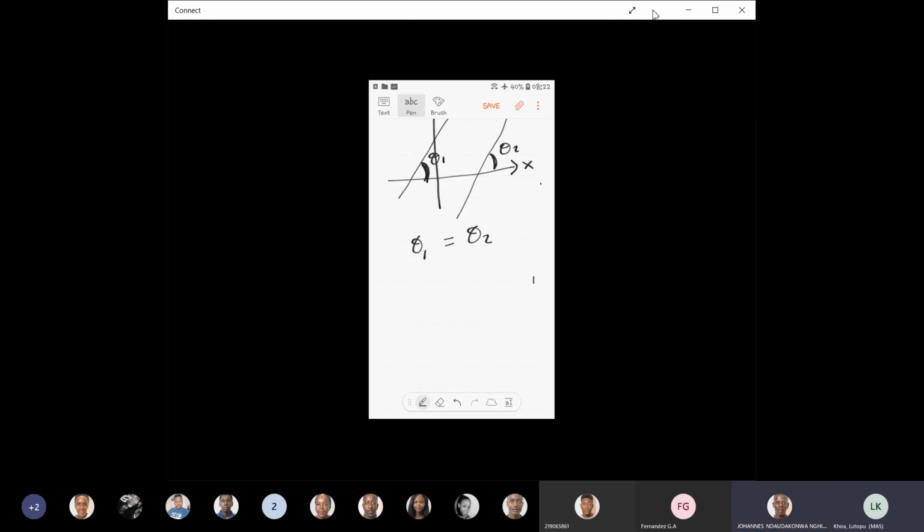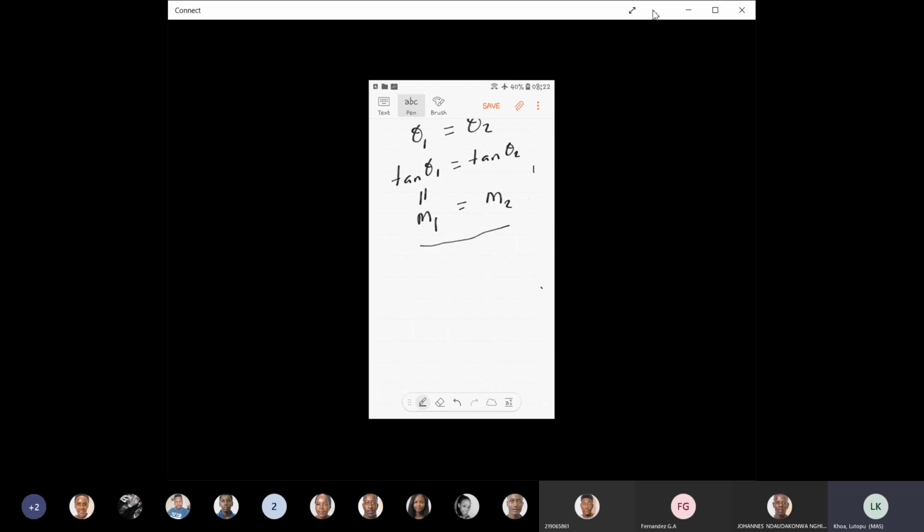Now if I take tan on both sides, I haven't changed anything. So I have tan of theta 1 is equal to tan of theta 2. Okay, but remember tan of theta is the gradient. So I have m1 and this is m2. So two lines are parallel if and only if they have the same gradients. So that is where it comes from. You've been using it, I'm sure, from high school. You know that two lines are parallel when their gradients are equal. This is where it comes from.